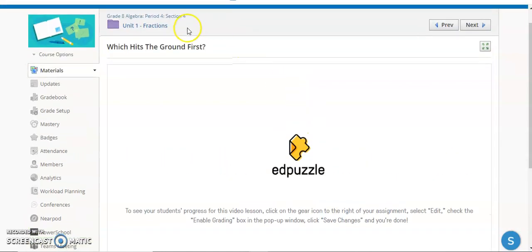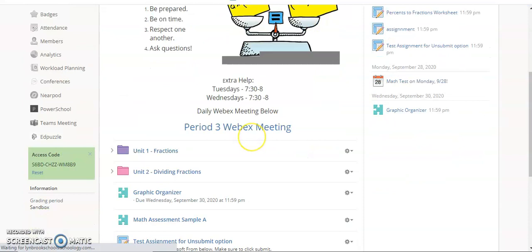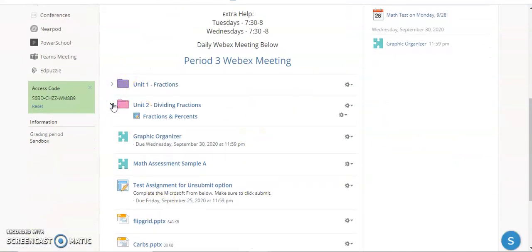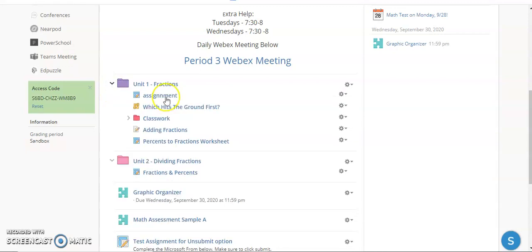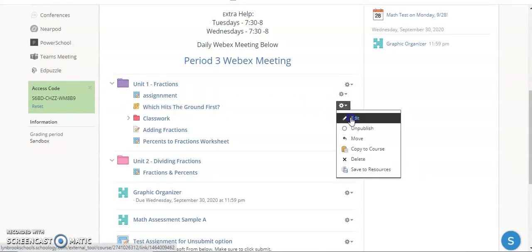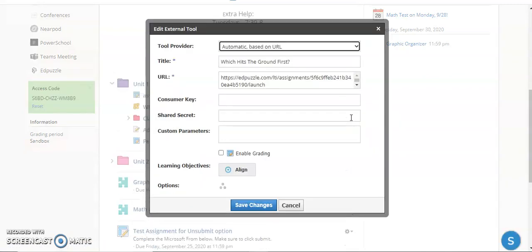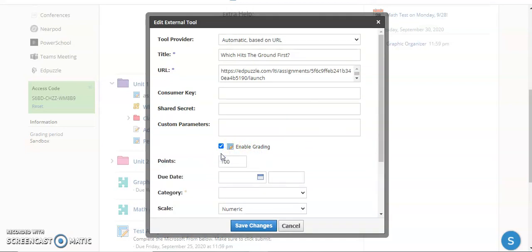So what we're going to do is go back over to this course, and do exactly what they said, which is come over to where that EdPuzzle was. We're going to click the gear icon next to it. We're going to click Edit, and we have to enable grading, this little box over here.